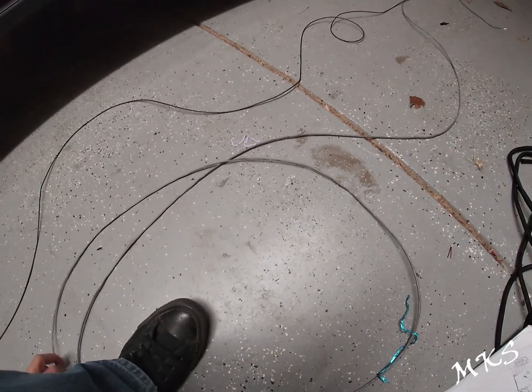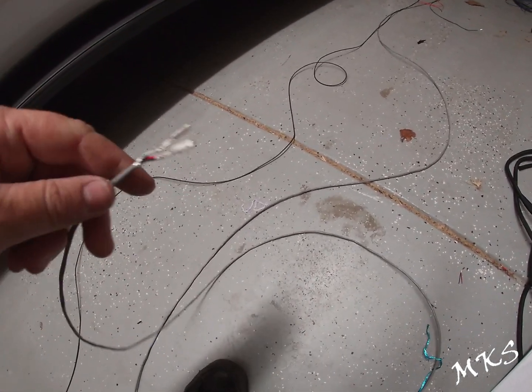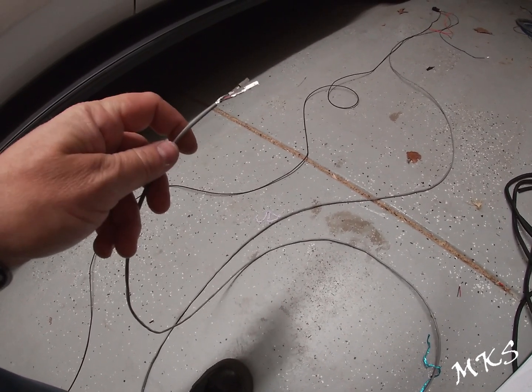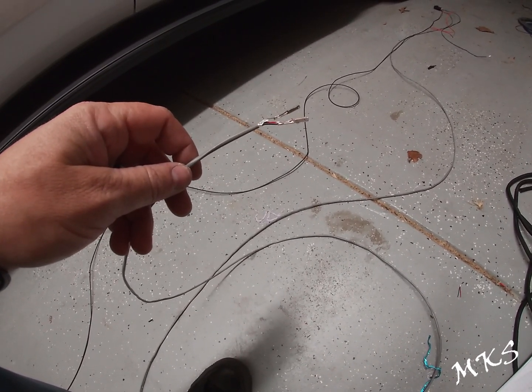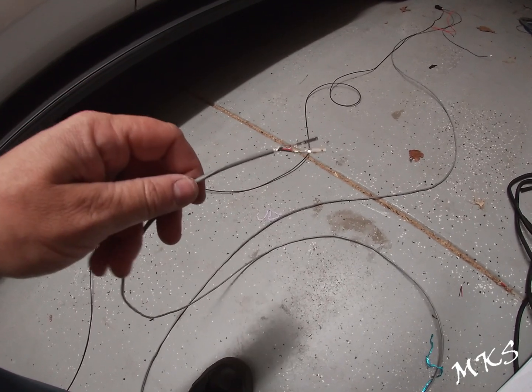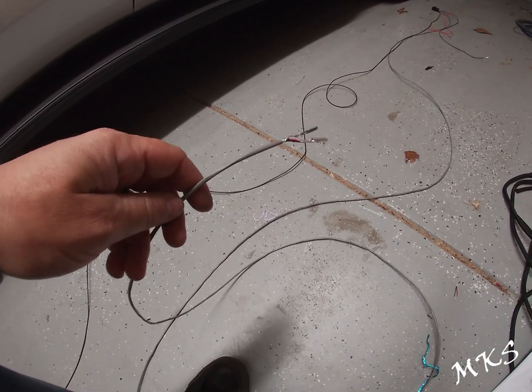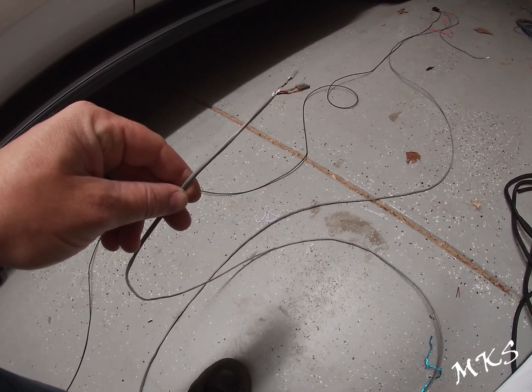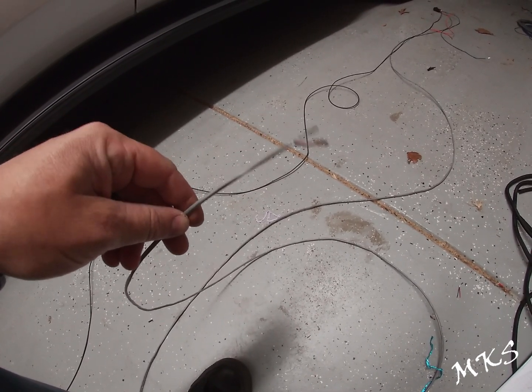I do believe that we had an issue with the first harness we built, so you notice that this one's different colors, but I believe we had an issue because it was cheap wire. It was just something we were testing out to make sure that our theory on the schematic was correct and we could pin out to those pins. So now we've got the legit twisted pair shielded wire.